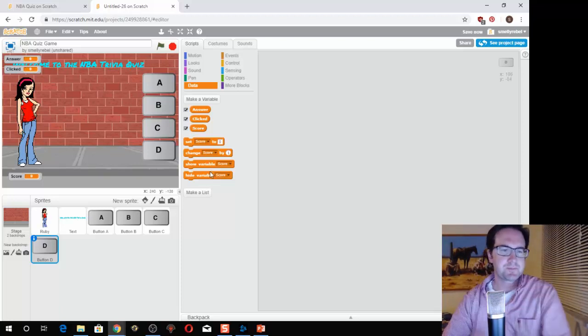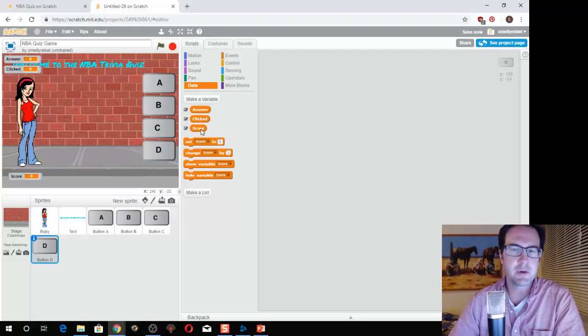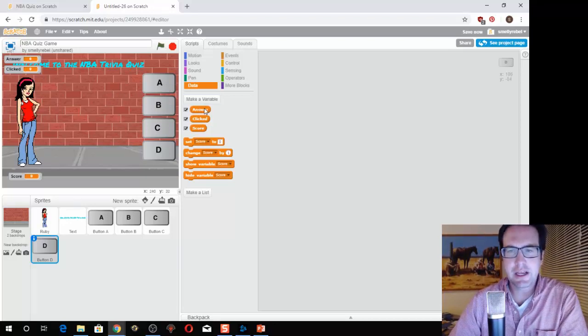So what we need to do now is, so what these variables are for, the score is pretty self-explanatory. This is going to keep track of our score based on how many we get correct and how many we don't. The clicked is what's going to help us set up the program so we know when something is clicked. When I click on one of these boxes, it's going to set this to 1, and I'm going to have the program set up to wait for that to happen. And then the answer is just going to line up to, based on what I click here, what did I set the answer to? All right.